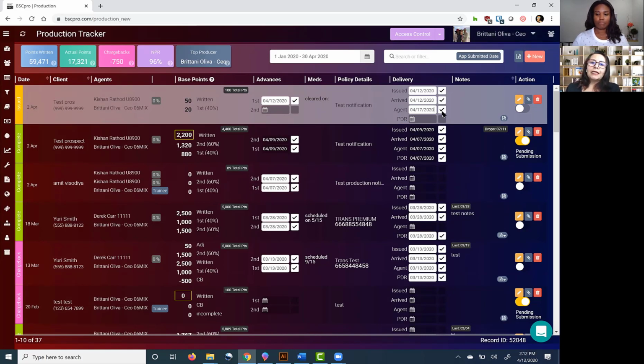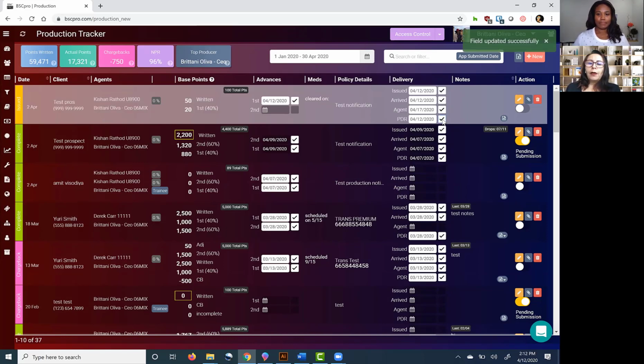PDR, policy delivery requirements, has been returned. We've gone over to the client's home or wherever, and they have signed for the policy delivery and all the paperwork that goes along with it. That includes the illustration, statement of good health, and any required needs. That means we have gotten the client's signature and sent it over to the product provider. Once all four checkboxes are done, we're just pending the second advance.